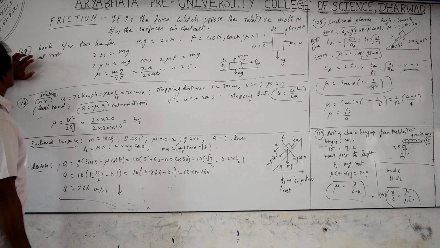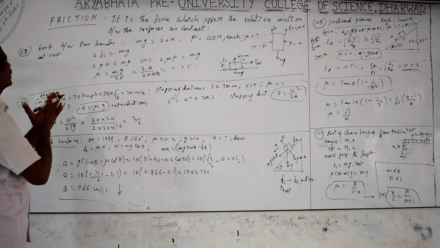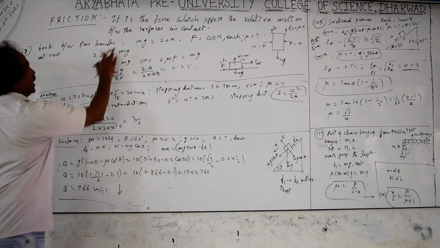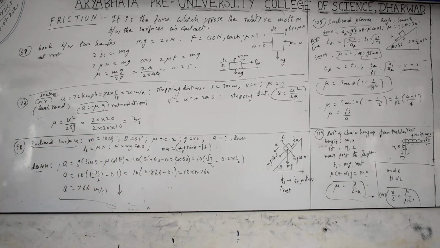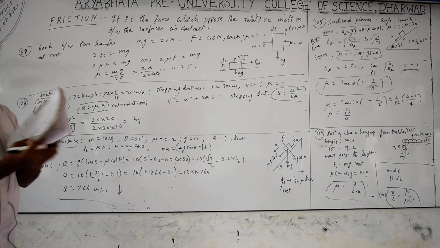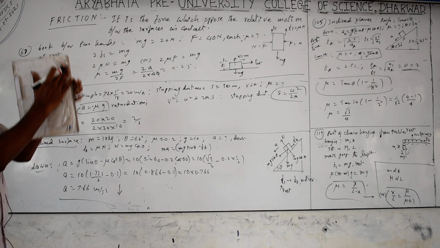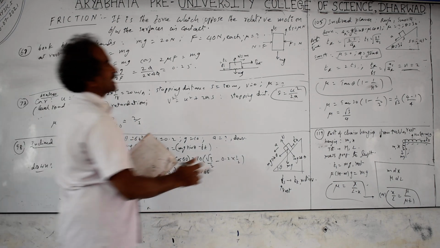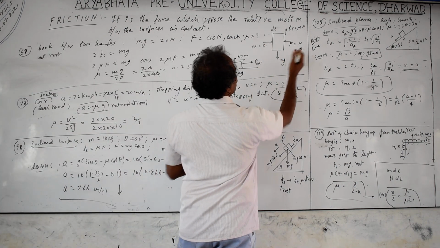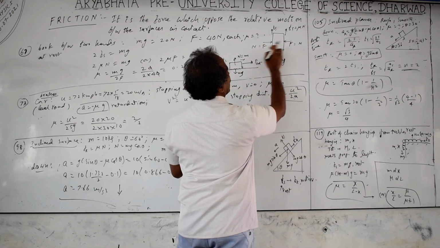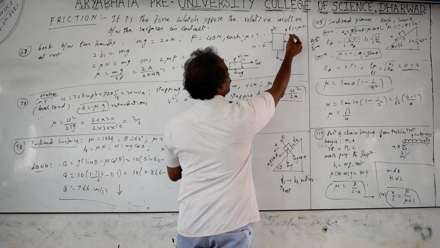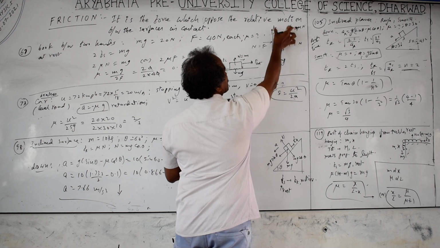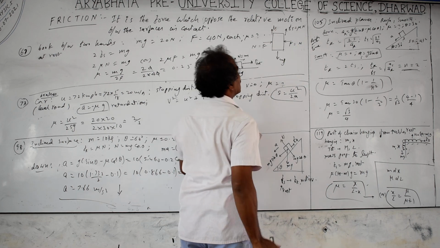Next, 67th question. A book is held between the two hands. The weight is pulling the book downwards, and the book is trying to fall, but we apply the force F from both sides, and between your hand and the book there is a friction force on both sides. The total force upwards equals the total force downwards when the book is at rest.